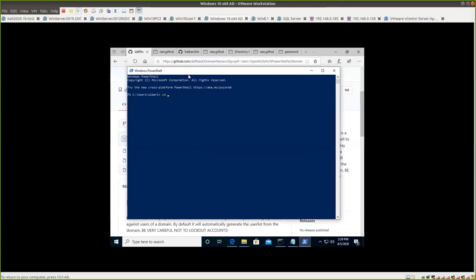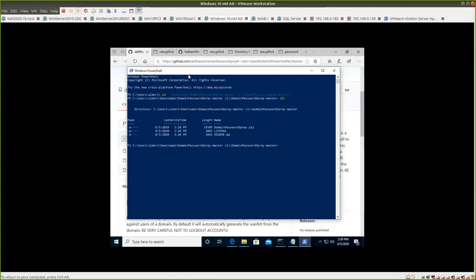So now we need to load our password spraying. We're going to change directories into here. And now we have on this line our domain password spray program. But you may be asking, how do we use that?